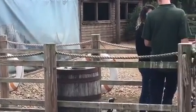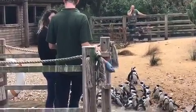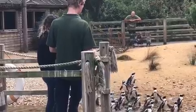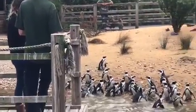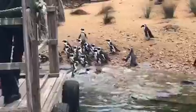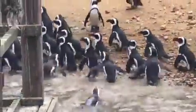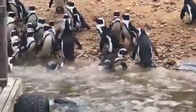Now the way this works is that if there's a predator swimming above the penguin and looking down, their black back is going to camouflage them with the dark waters below, and if there's a predator below the penguin and looking up, their white underbelly is going to camouflage them with the light skies above. The camouflage on either end, that's called counter-shading. There's a few different marine animals that have that dual colour. If you think of things like sharks and whales, they tend to be coloured differently on either end, and it's just to help them stay nice and camouflaged from either their predators or their prey, so they can sneak up on their prey without being detected.